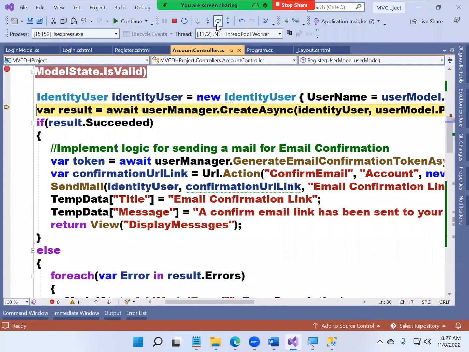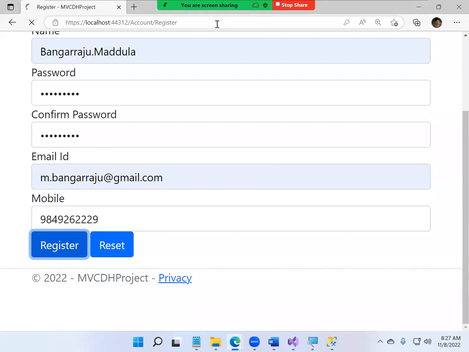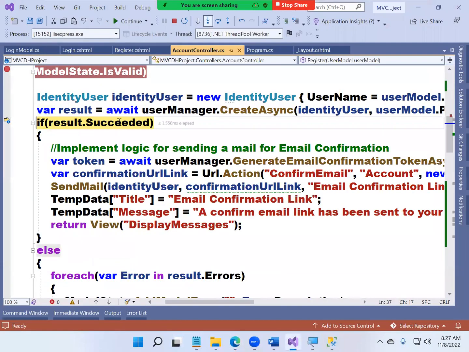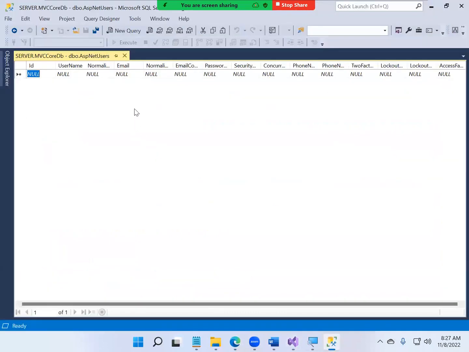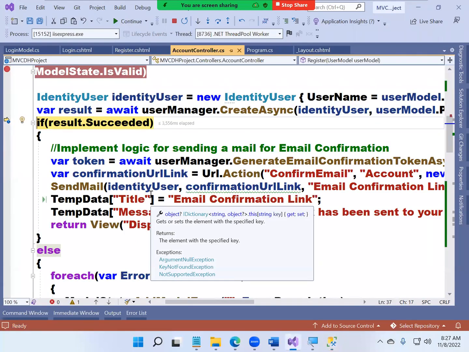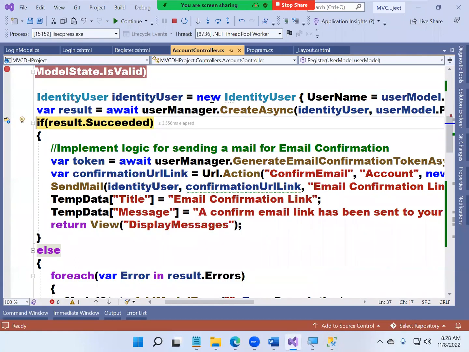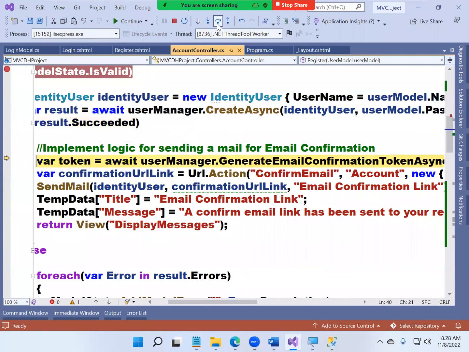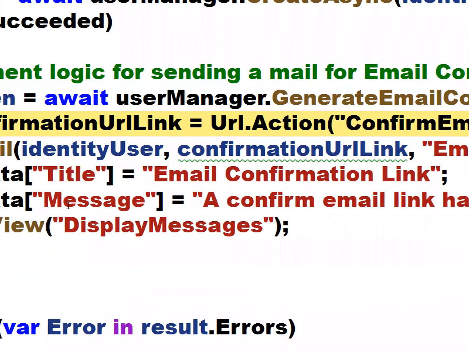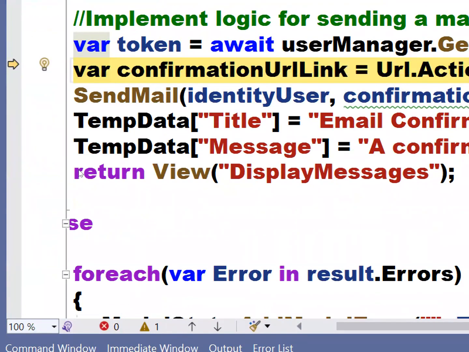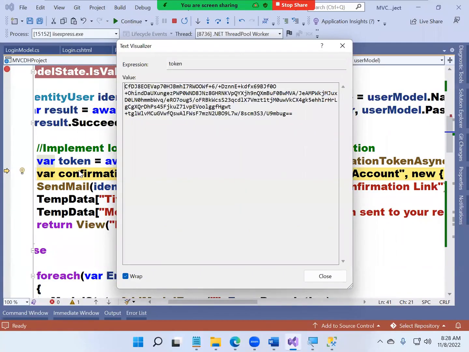Identity user is created. Next, CreateAsync. We are creating the user. Success, the creation is a success. For creating and inserting, we did not write the logic. That is all done by Identity Framework free for you. Next, here the token generation service should work now. See, the token generation service works now without any error. It generates a token. Watch it. That is one unique key value for the user, a token.